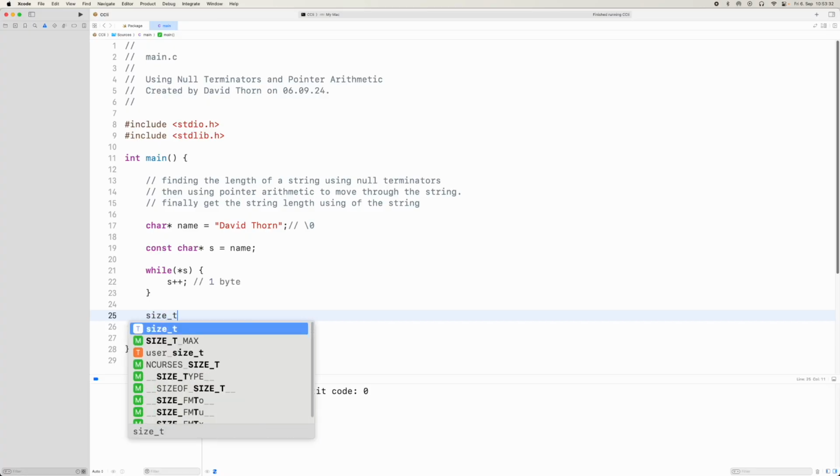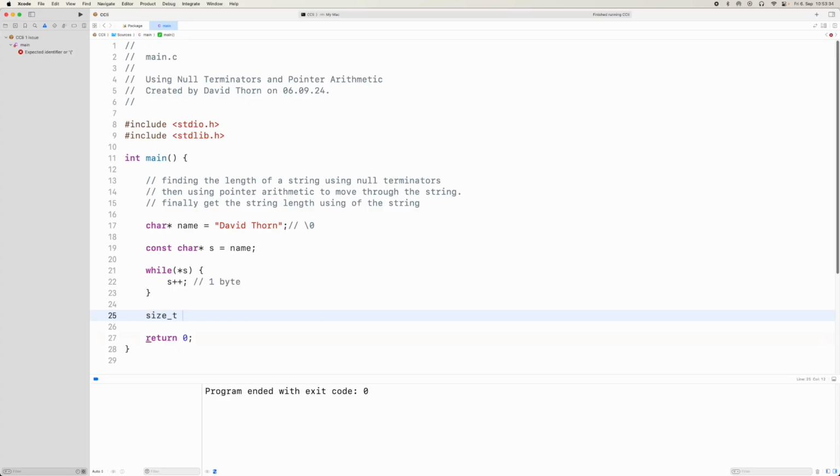So now we want to be able to get the actual size, the length of the string, and we use size_t for that. So we're just going to create a variable with size_t, and here, because we now have 2 pointers, we can do pointer arithmetic. Now remember that pointers are just a hexadecimal number referencing a place in memory.